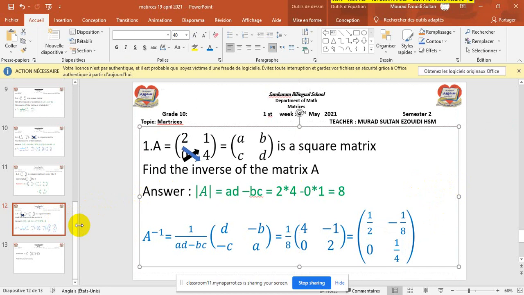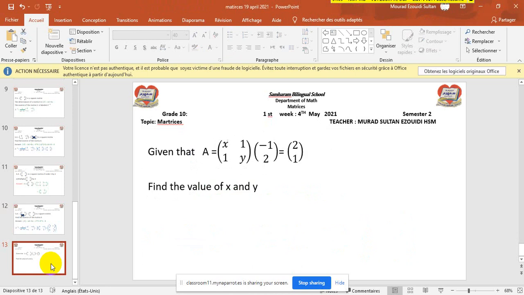Yes, teacher. I took a screenshot. Okay. Now we have the last part of matrices, and the next lecture will be about probability. This is the last part of the lecture that deals with matrices. Okay, so it is left only 9 minutes. We can concentrate on what is given.